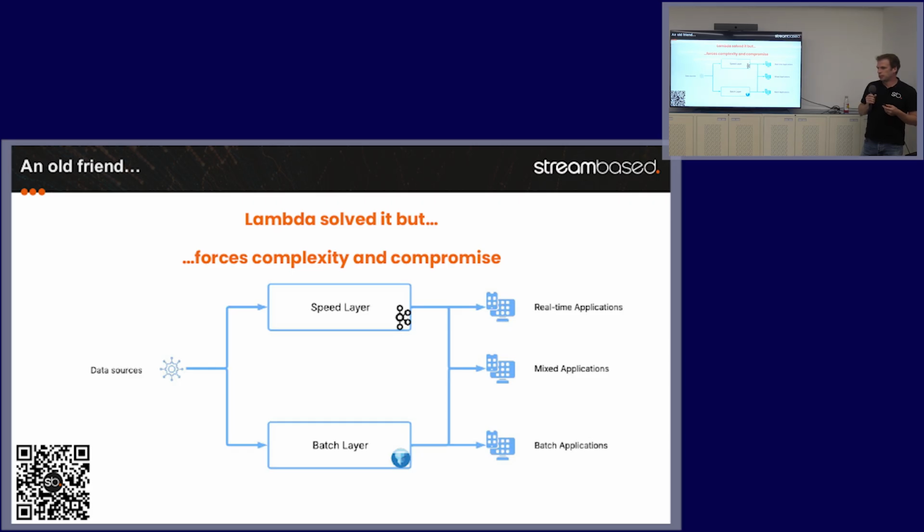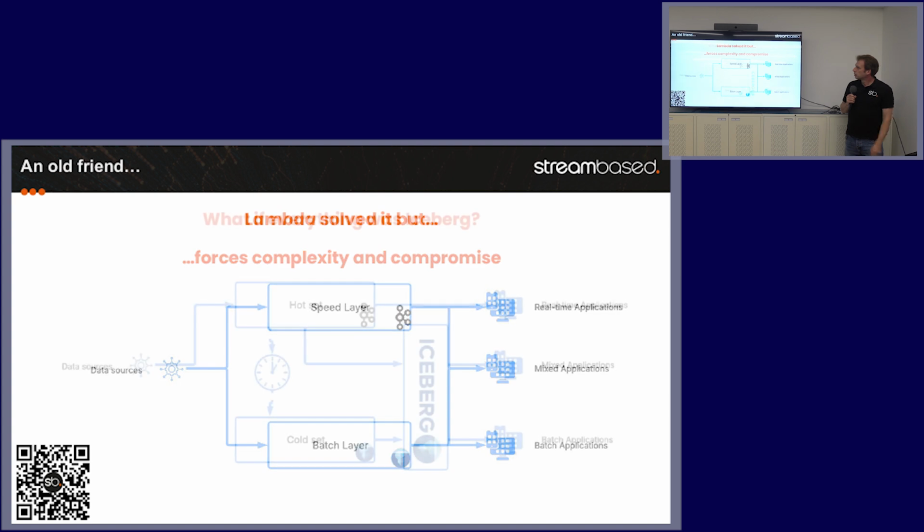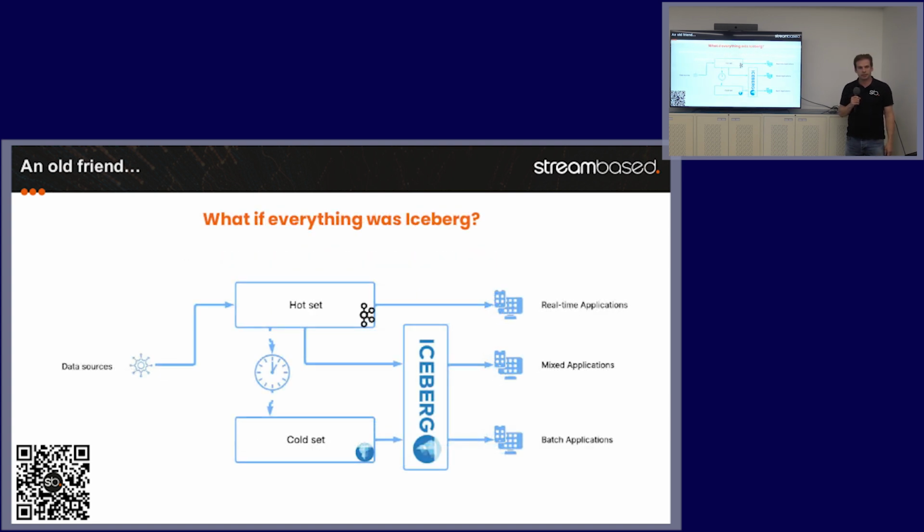So this got me thinking, and it got me asking a really basic question. What if everything was just Iceberg at this point? What if we were able to take these concepts of batch and speed layer that I've now hastily swapped out to say hot set and cold set. I've done that on purpose, hoodwinked you there. And what if we were able to represent both this hot set and cold set together just purely as Iceberg? Suddenly, this bit where all the real power exists isn't so difficult to do anymore. You have a nice, easy standard that you can connect your applications into.